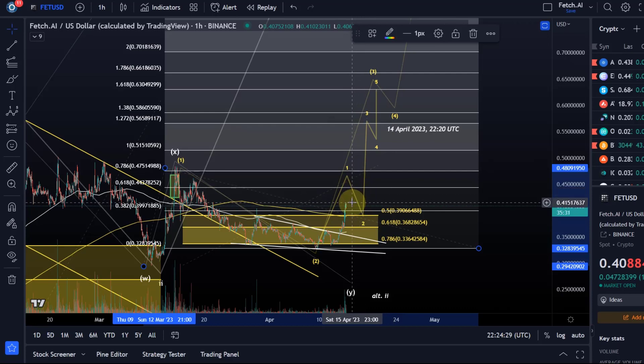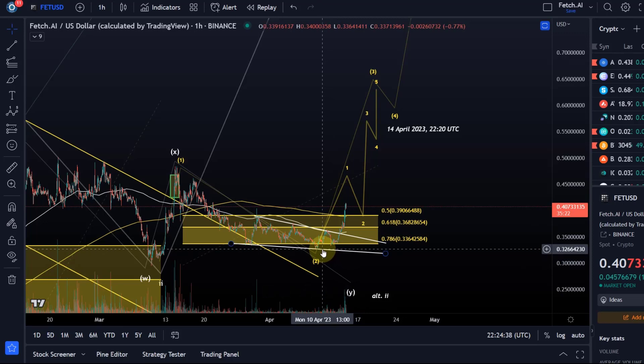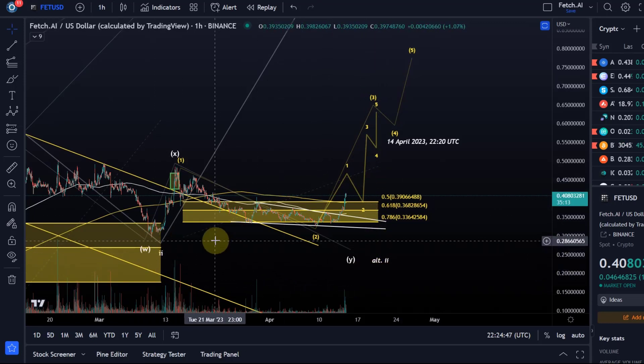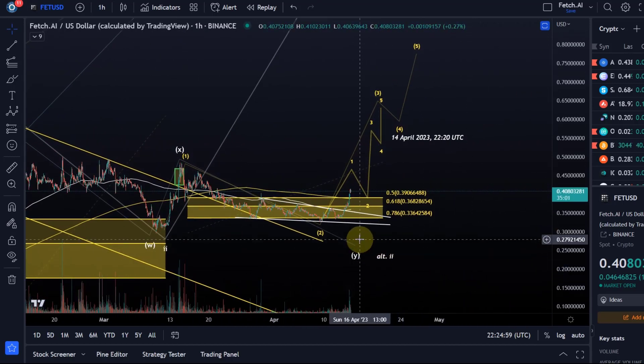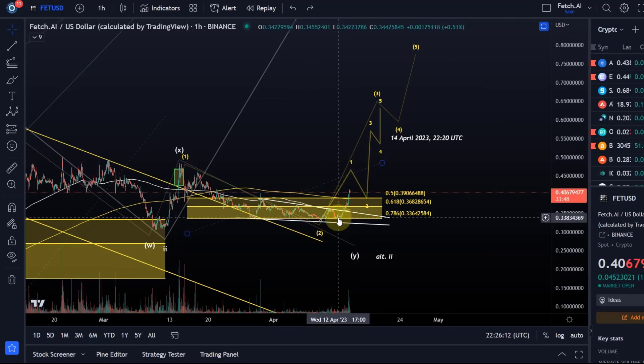You should now be aware of the key Fibonacci targets and key support invalidation points for this scenario. If we reset wave two and lose the support mentioned, we're going to reset the larger wave which bottomed on the 10th of March lower. In that case, the relevant bullish support would be the 17.5 cent level - quite a drop. But only below that level would I focus on a bearish scenario. However, the overall bullish case will already be challenged if we drop below the Sunday low at around 32.5 cents.